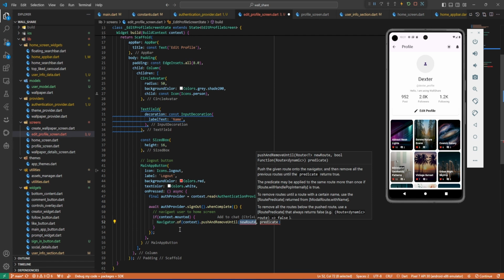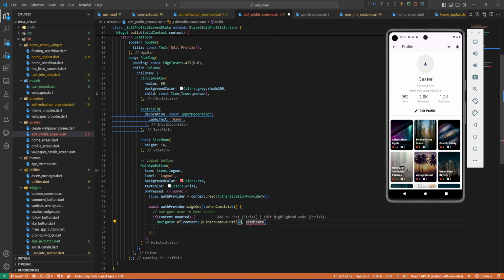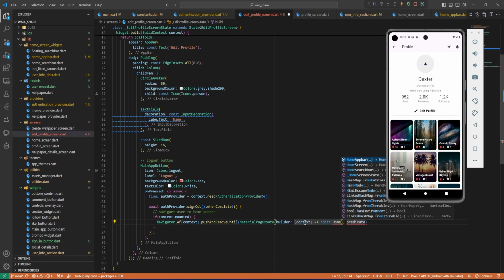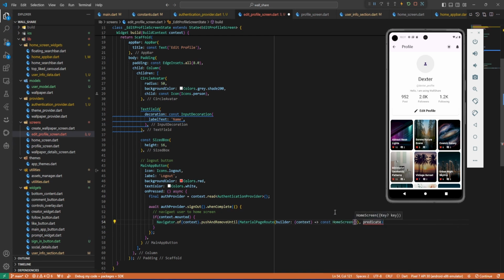So here we need to create a page route, so we're going to say MaterialPageRoute, and then here it needs to be a context, and then we have to put the screen here, which is const HomeScreen.